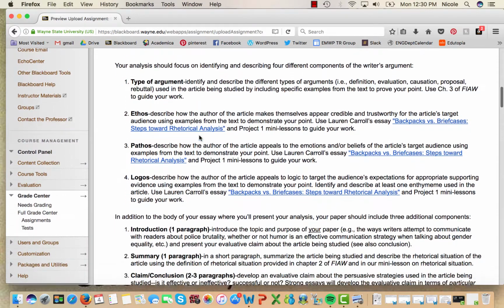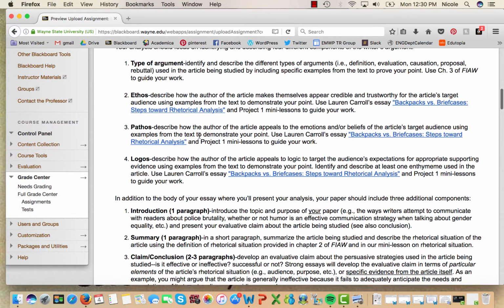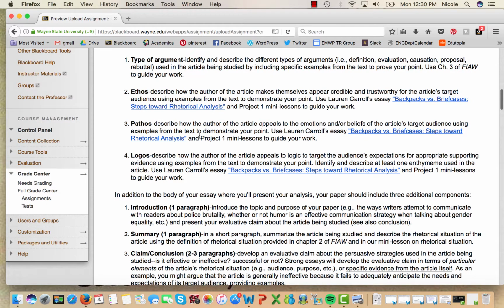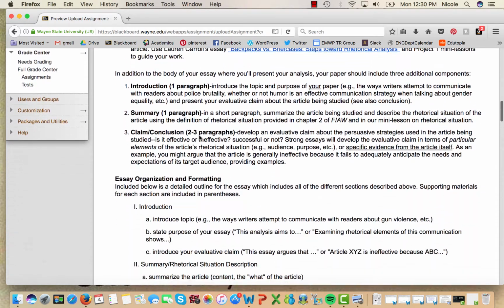And last week we talked about the rhetorical situation, which is something that you will identify in a short paragraph within your essay. So you're going to need to be able to summarize the article you've chosen. And you'll also need to be able to describe the rhetorical situation.